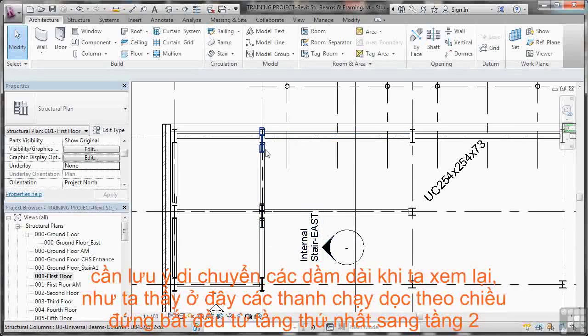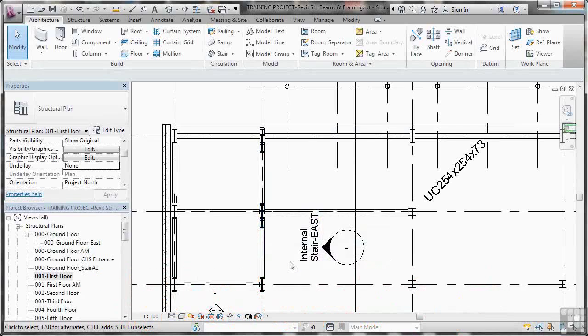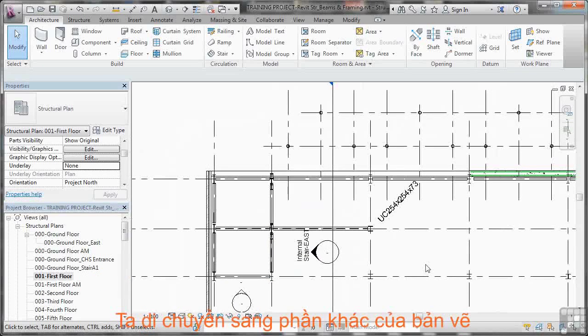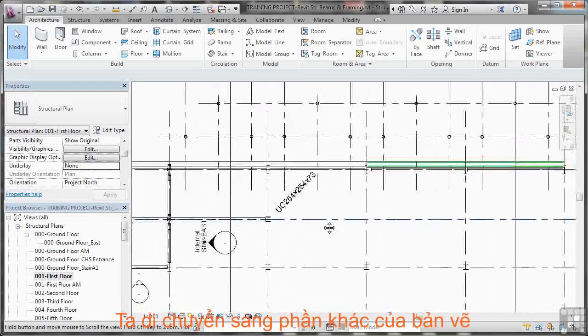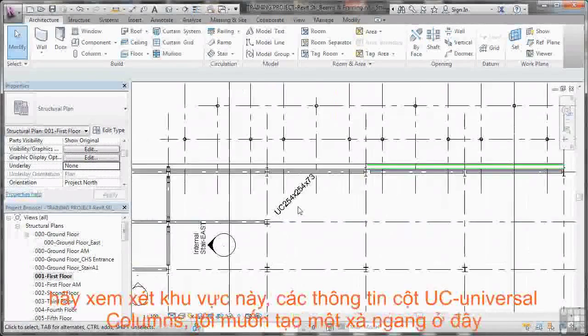So what you're seeing there is the section of the beam as it goes up and slants across that beam from first floor level. So you're seeing the start of it and then it will go up to second floor level. Okay, so let's have a look at placing some beams now. We're going to move over to this part of the building here where there aren't any. So let's have a look there.